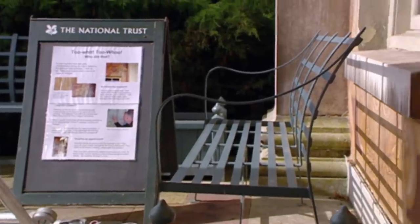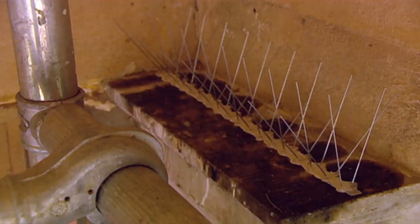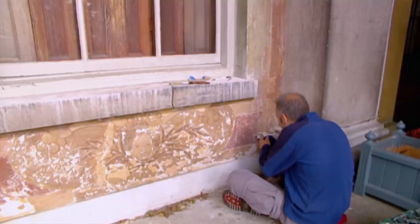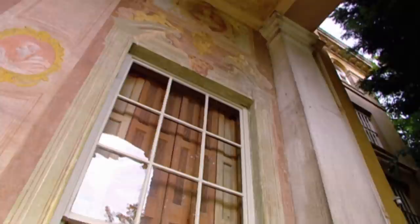The National Trust now want to make sure that in future paintings and birds won't mix. Some spikes have been put in along the top to stop roosting happening, either from owls or from pigeons or any other kind of birds, and obviously prevention is better than cure. After a week of laborious endeavour, Mark congratulates himself on a job well done.